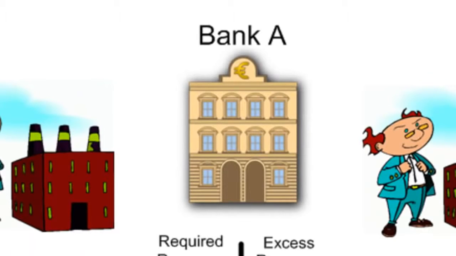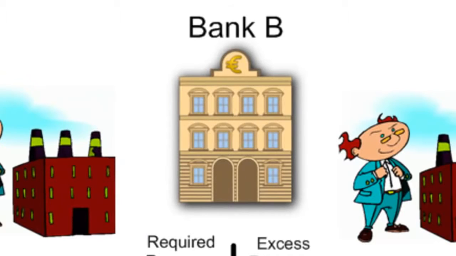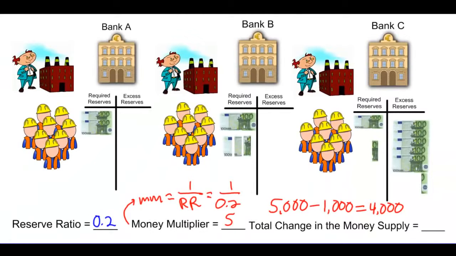80% of every euro deposited into Bank A could be lent out, spent, or invested, earned by somebody else in the economy, deposited into Bank B, increasing that bank's required reserves and its excess reserves. Since banks can always lend out their excess reserves, money is being created along the way here. The total change in the money supply will be a multiple of any initial change in deposits in a commercial bank.